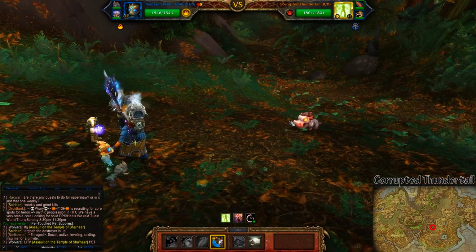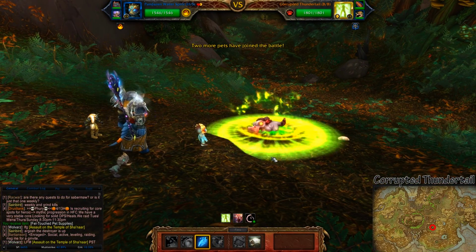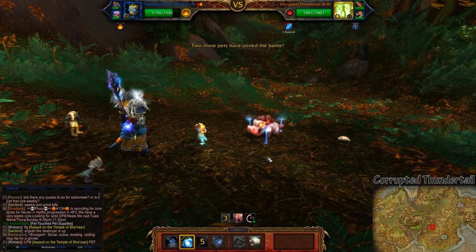So that's like the one exception. This is Corrupted Thundertail. Just do the 1-2 combo and swap on this guy.